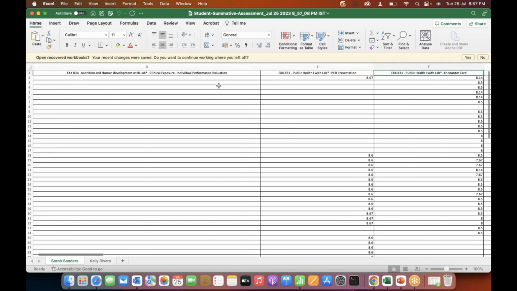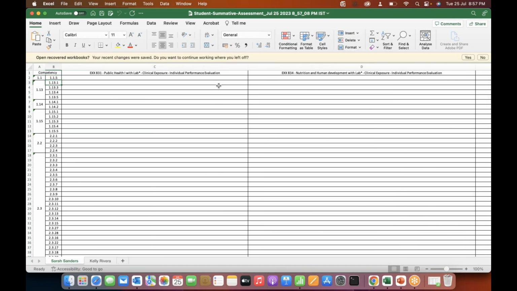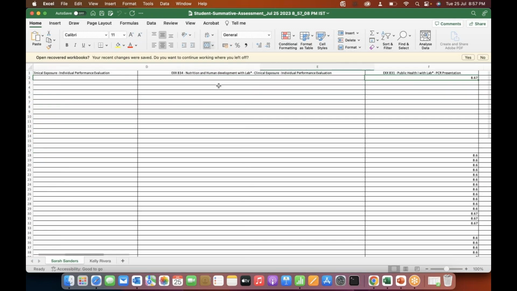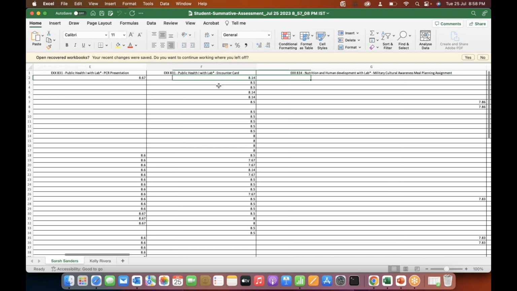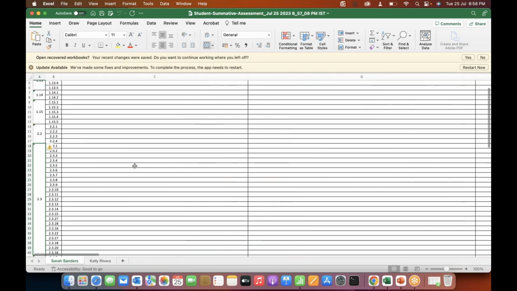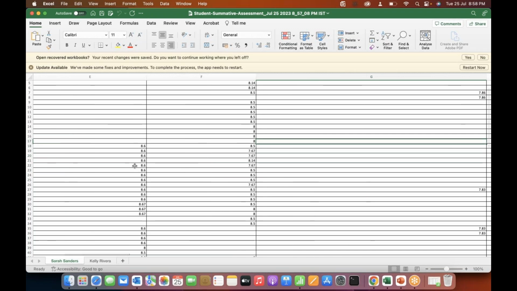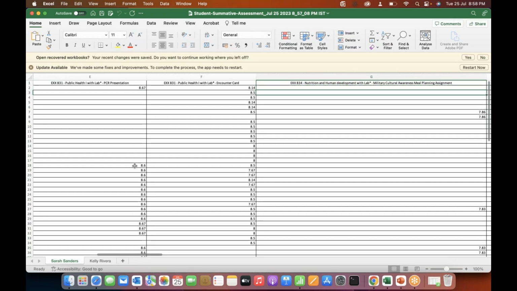The columns are course and form combinations, and each row represents every competency that has been set up in the system. These competency texts, again, you can set up as per your program's requirements. Then what the report does is, based on the evaluations that have been filled for the students, it will show you the average rating that the student has received for each of the competencies that has been evaluated across all of these different forms.